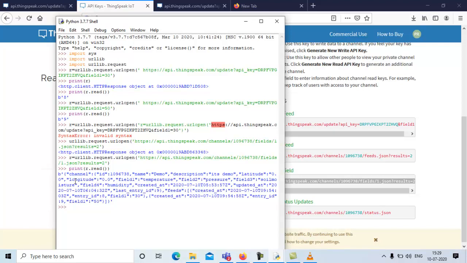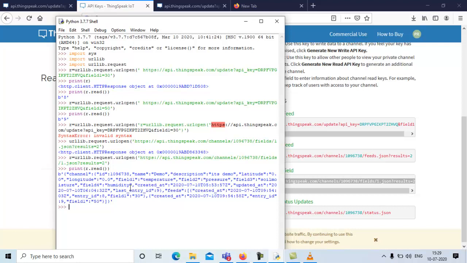Now you can see all the data is coming, and all the entries are given. For example, 30, the data we put last is 30, 50, 39. All the data are coming. Now we have to do parsing of the string to get the data actually, so that you can read exactly the data and then use it for your application.